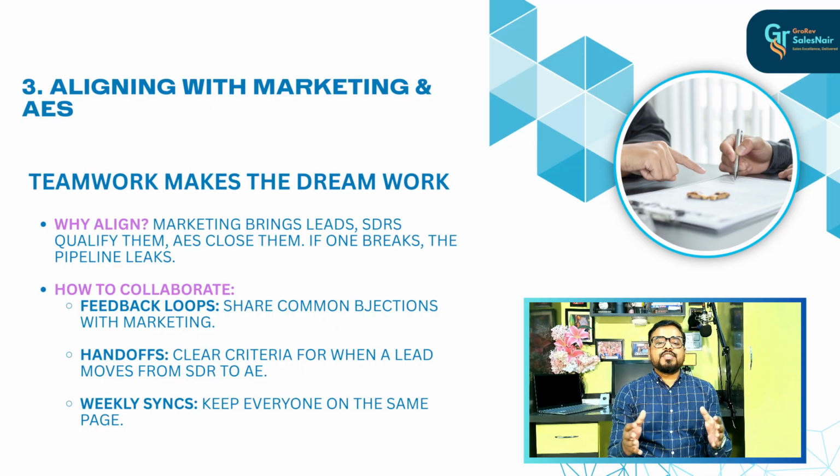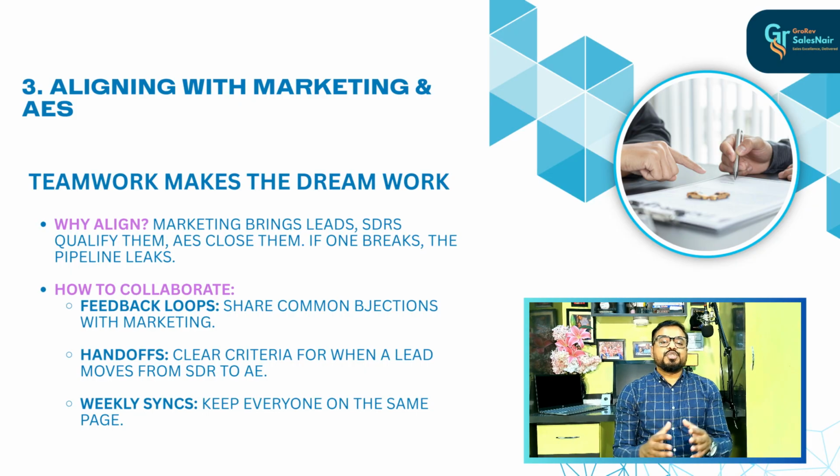Collaboration between these teams is more than just a best practice. It's a business necessity. One key to effective collaboration is maintaining strong feedback loops. SDRs should constantly share insights from their conversations, such as common objections they are hearing, with the marketing team. This allows marketing to adjust messaging and campaigns to better address prospects' concerns before they reach the sales conversation.